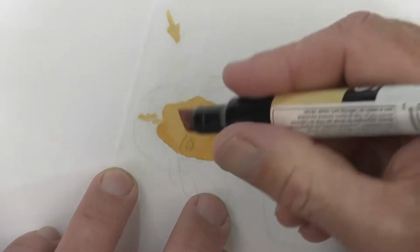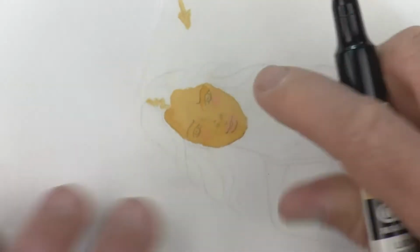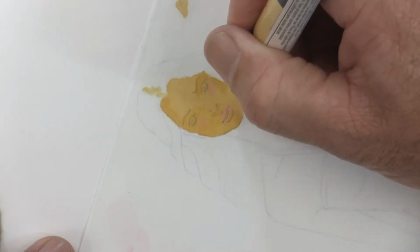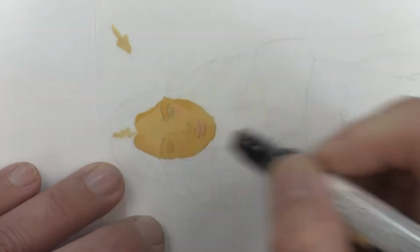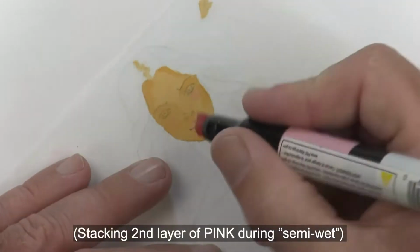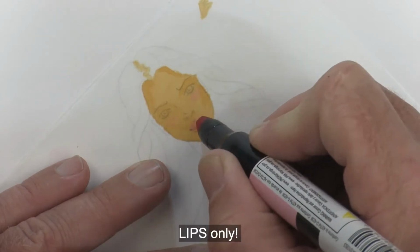And then on this eye here, it's in the spotlight, but there's still a shadow under her eyebrow and above her eye. And if you want, you could do just a little hint of a cheekbone. And then a little shadow here underneath her hair. So far I've stacked it twice. I'm going to do my shadow one more time. I just want to hit pink again on her lips while it's still semi-wet.